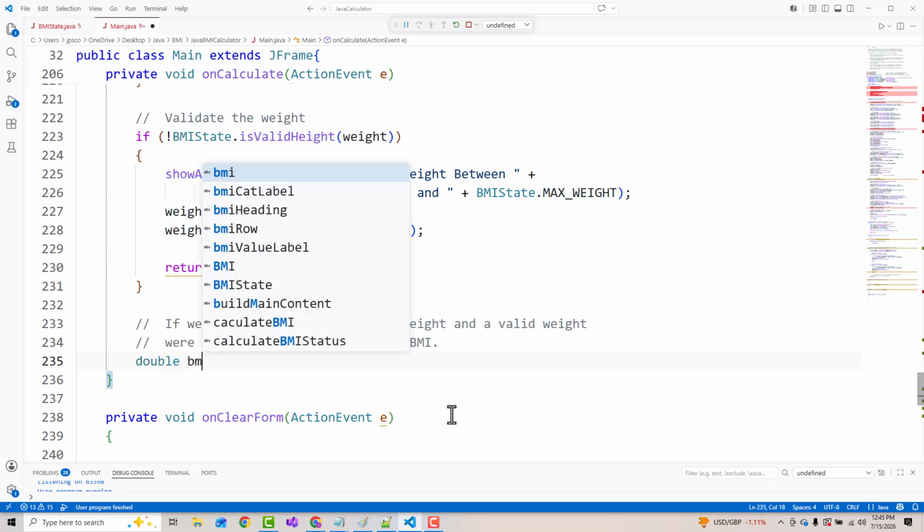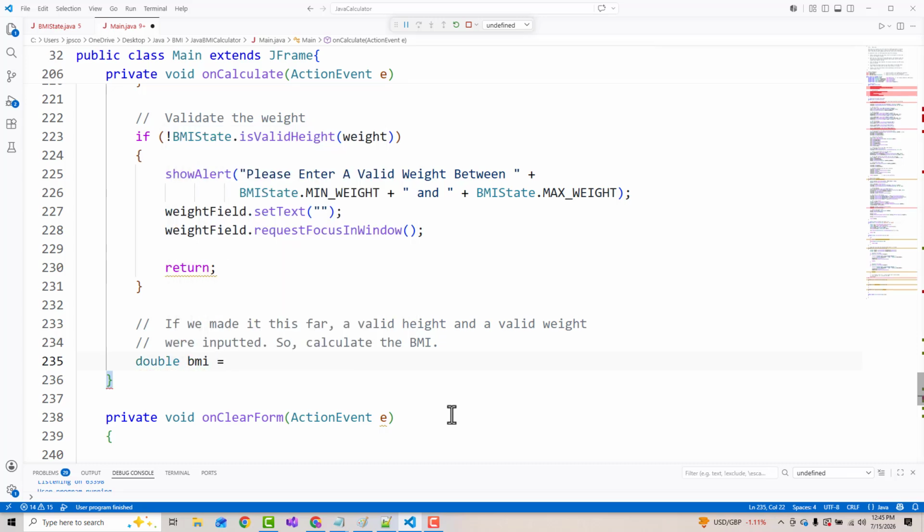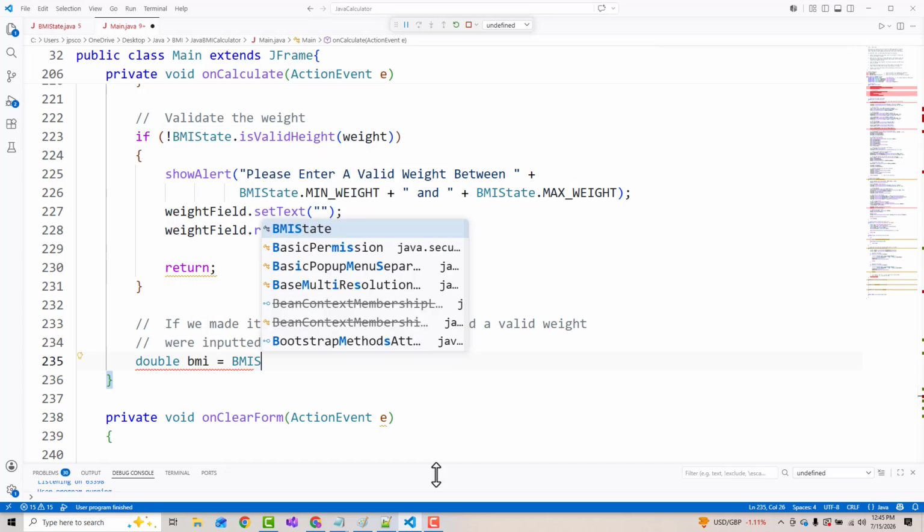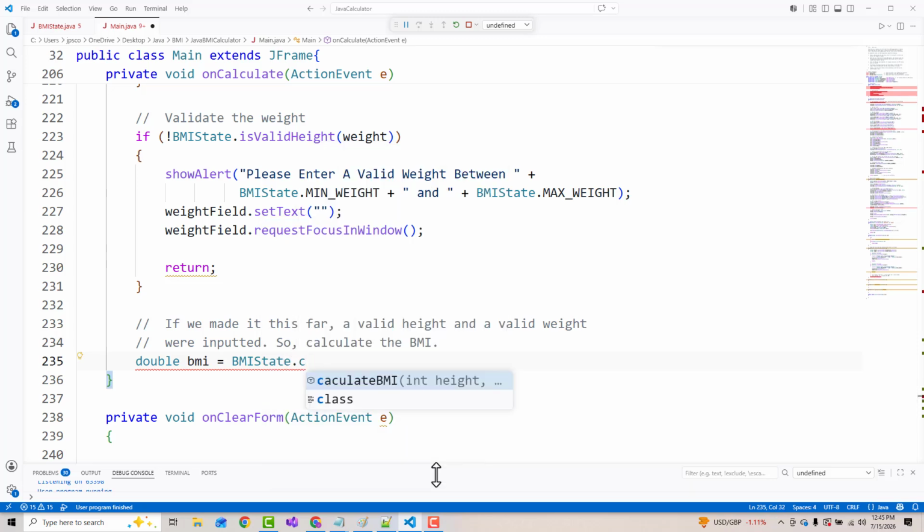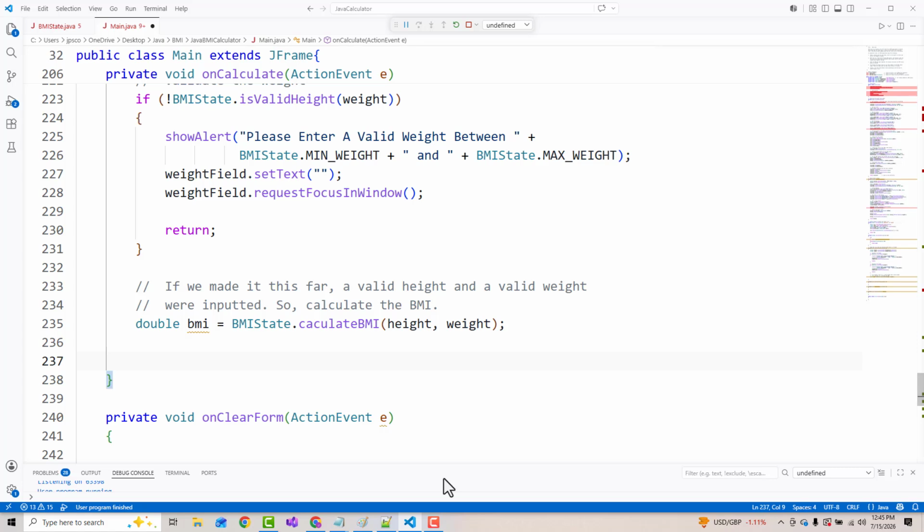Double BMI equals BMI state dot calculate BMI, and we'll pass in the height and the weight. Simple enough. Now calculate the BMI status.